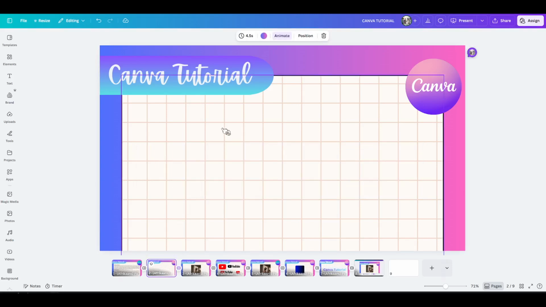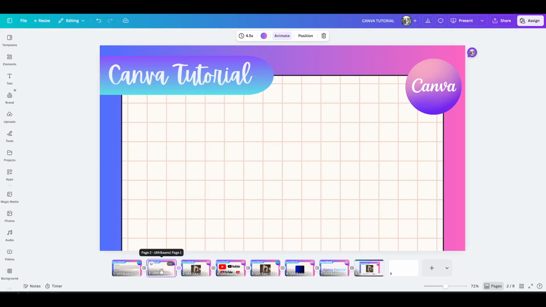First, open your project in Canva. This could be a presentation, a report, a social media carousel, or any document with multiple pages. Once your project is open, look toward the bottom of the editor for the row of page thumbnails. These are the small previews of each page in your document. If you don't see them, try scrolling the canvas or zooming out so the bottom panel is visible.